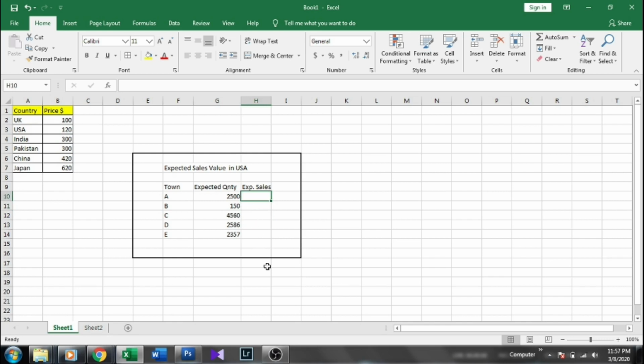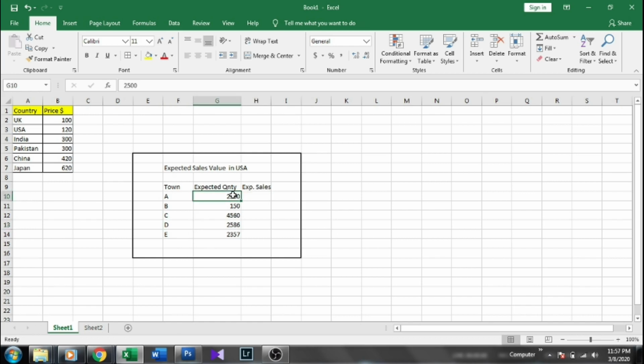It's like this. We have data: countries, and prices for each country. From the USA I have, let's assume, town A, town B, town C, town D. Likewise, a few cities, expected quantities, and the expected sales value we want to get.